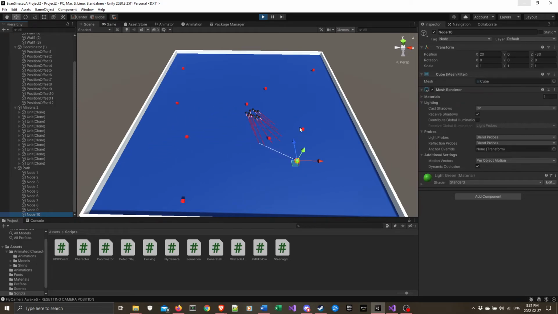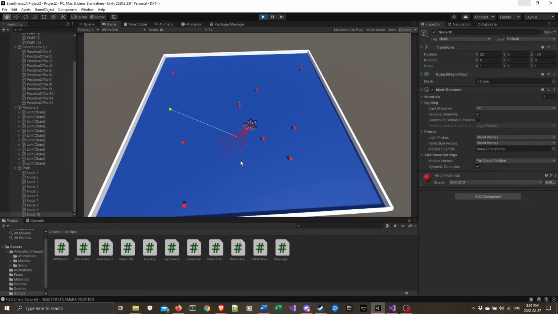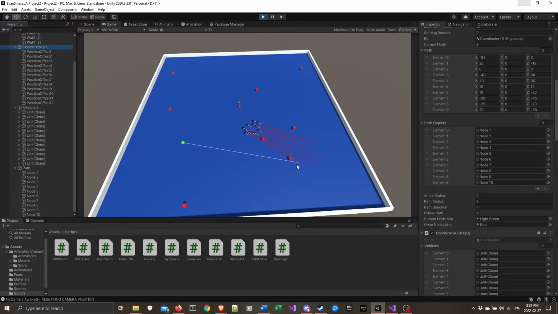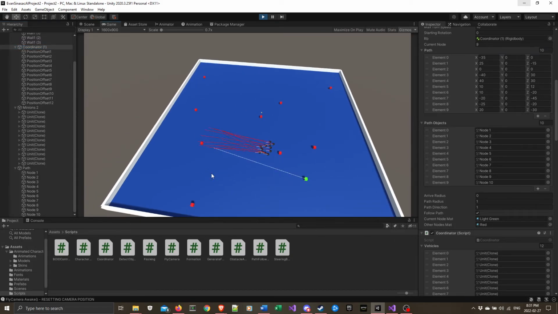Fly, my coordinator. And the poor units are trying so hard to keep up, and then back over to the initial. So if I press 9, it reverses it. We were going to 1, now we're going to aim at 10, and then we go back to 9. And if I reverse it again, even though we were mid, we're going to reverse the direction and start going to 10, and then back to 1.